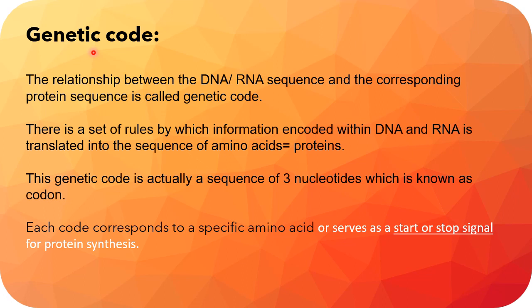Okay, so you know the central dogma now. You must have studied transcription and then translation, right? This is how the information encoded within DNA and RNA is then translated to the sequence of amino acids, that is the protein that is synthesized. So there are a set of rules by which this information is first transcribed to mRNA from DNA, and then the mRNA is read in translation to encode a particular protein, that is, specific amino acids. A chain of specific amino acids gives us a particular protein, right?